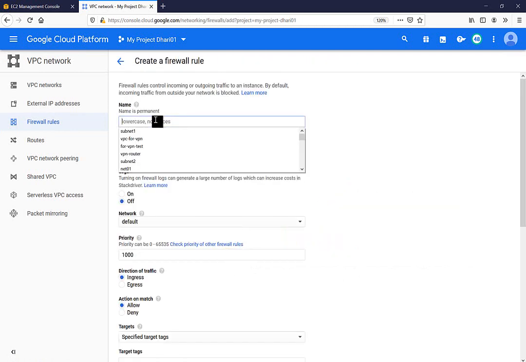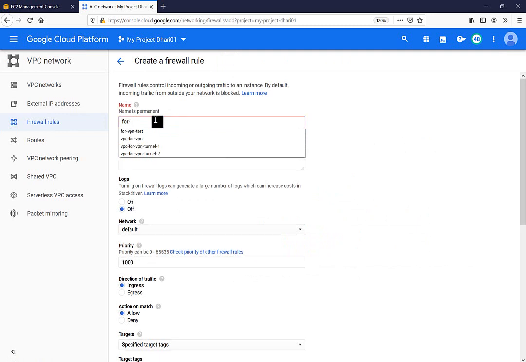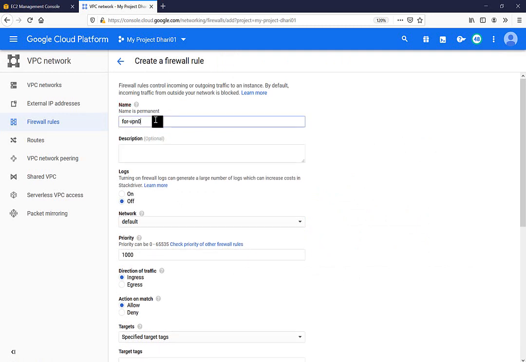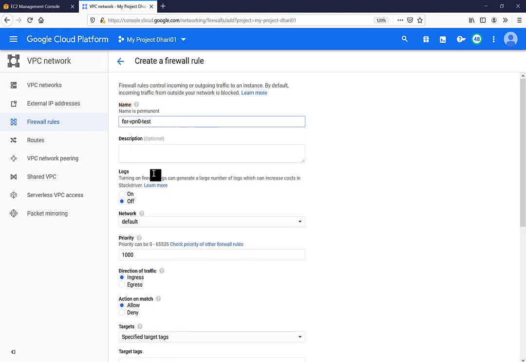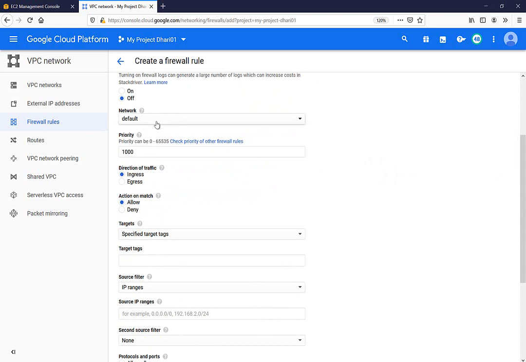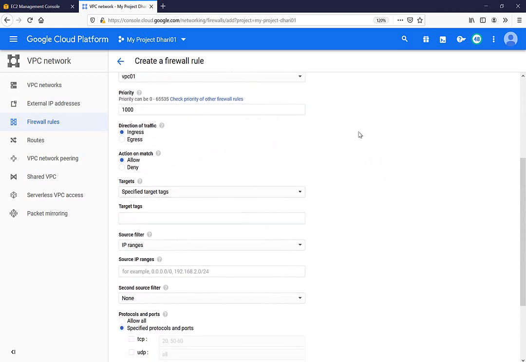I will say this is for VPN-test. It's just for test. I don't want logs. And very important, you need to select which VPC the rule is for: VPC01. Don't put it in default, because all our work is under VPC01.